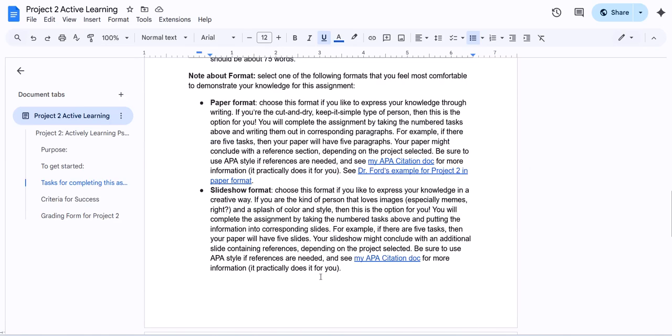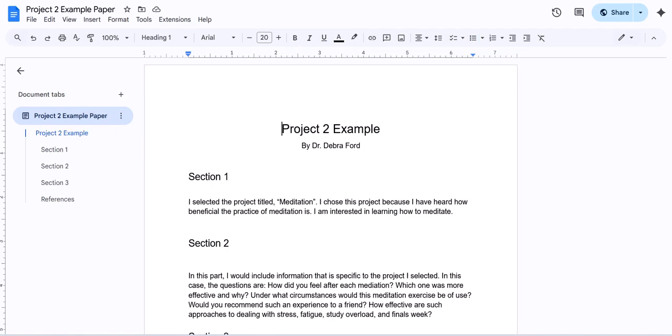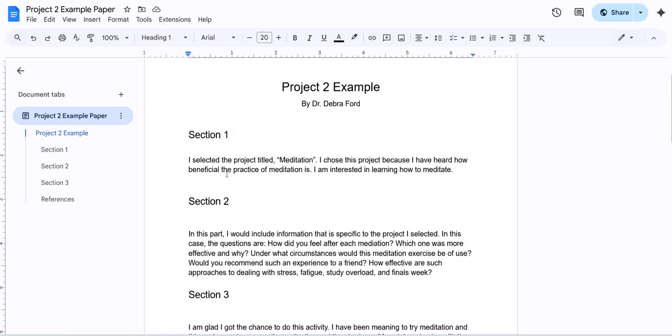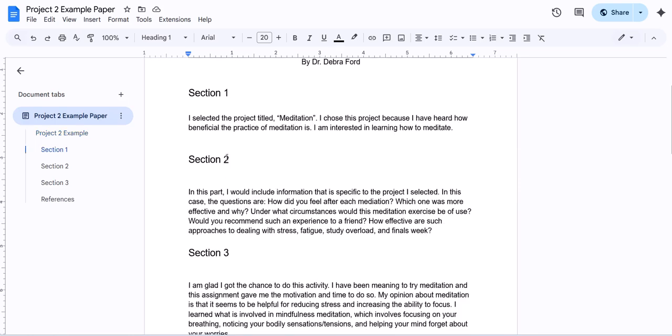So let me just show you what that would look like really quickly. For my example here, I chose to do the meditation project. And this is in the paper format. You can see in my introduction section, that's all you need. This is my complete Section 1.